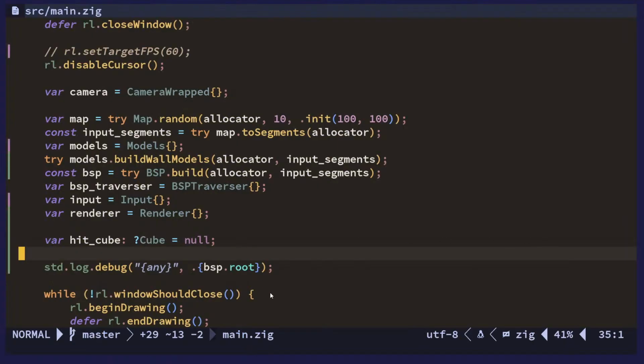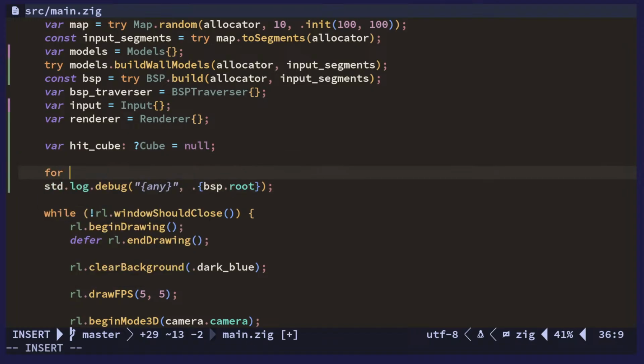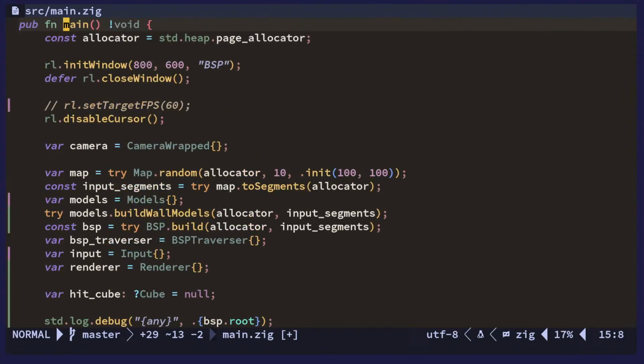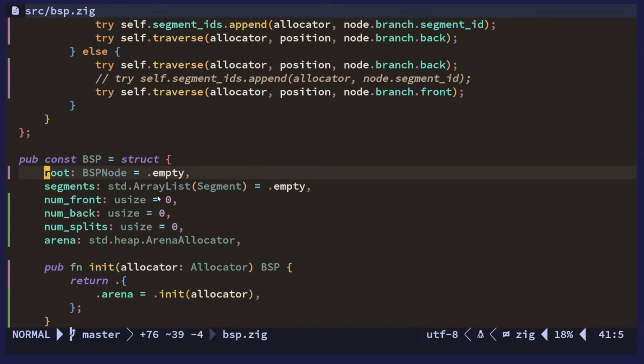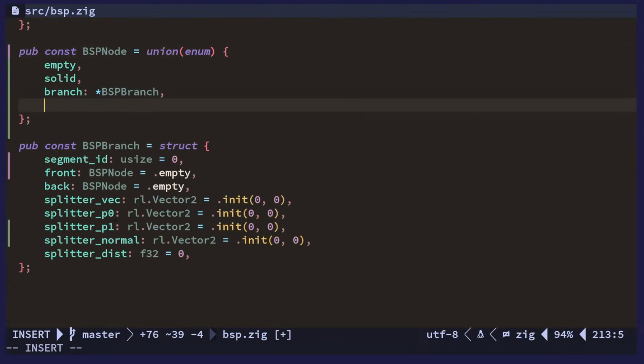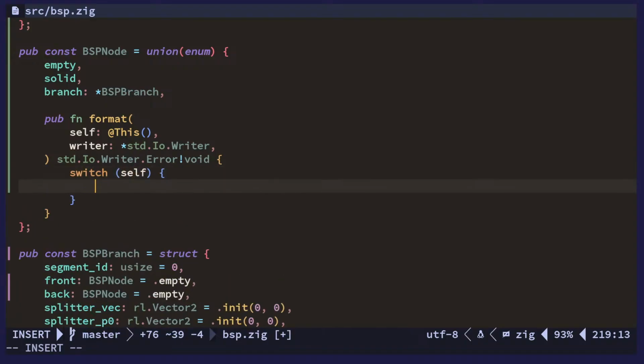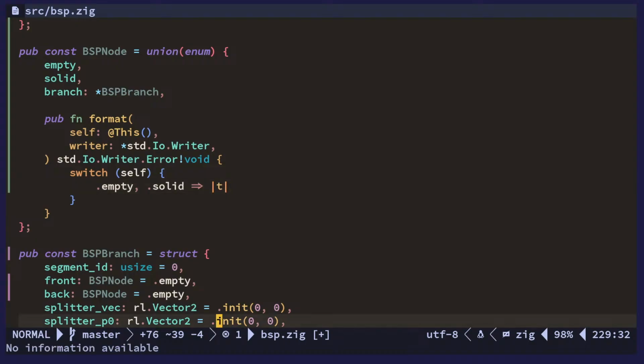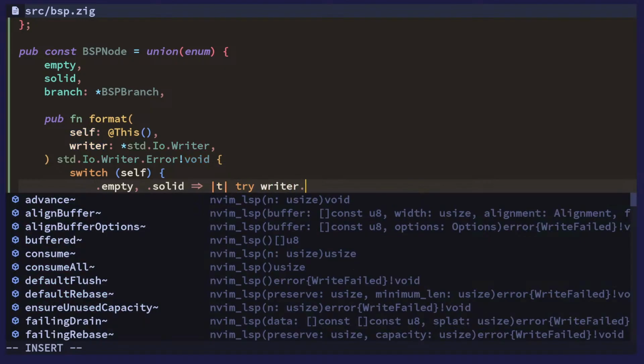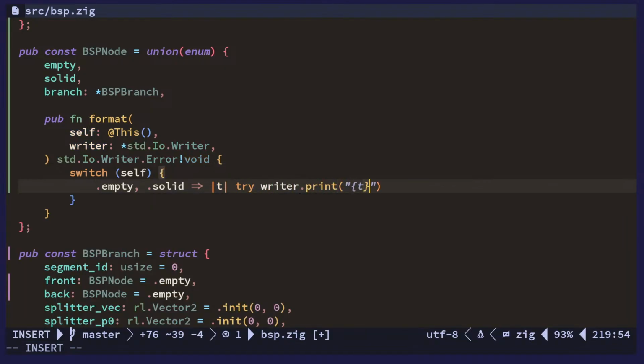Okay, let's do a recursive check here then. Let's do a format function. Switch on self, and if we're empty or solid, we will get the tag and we will print that.